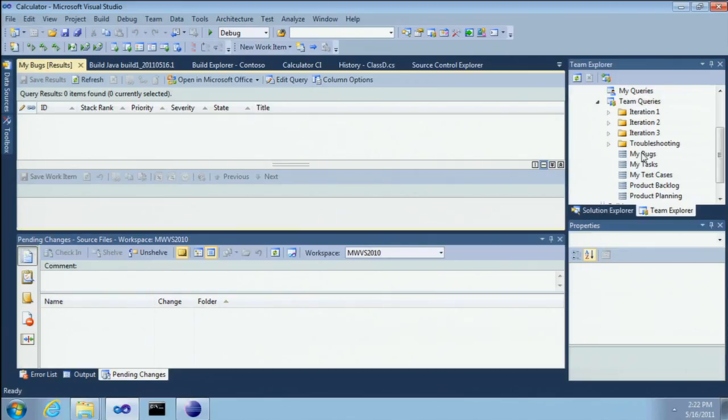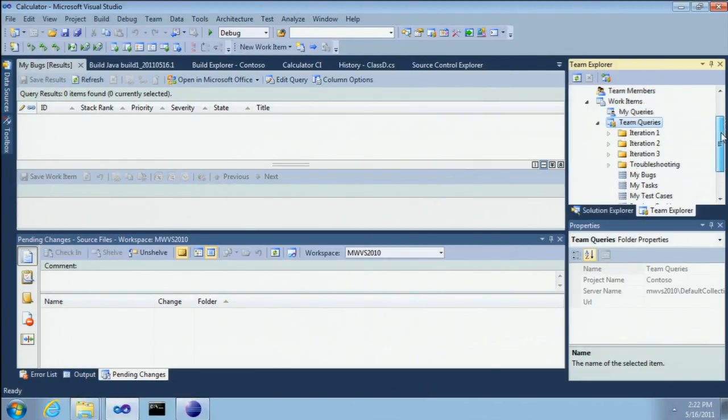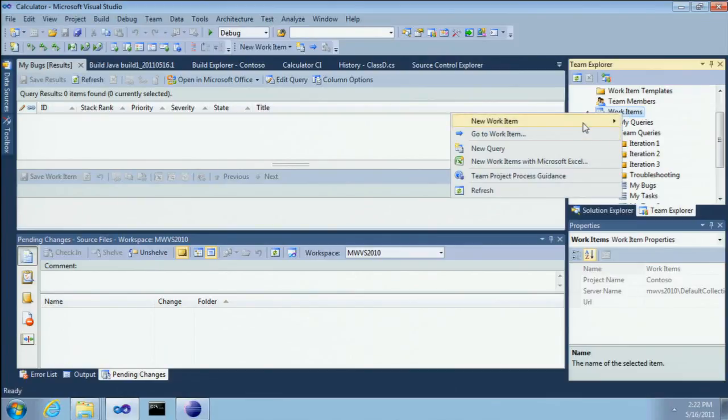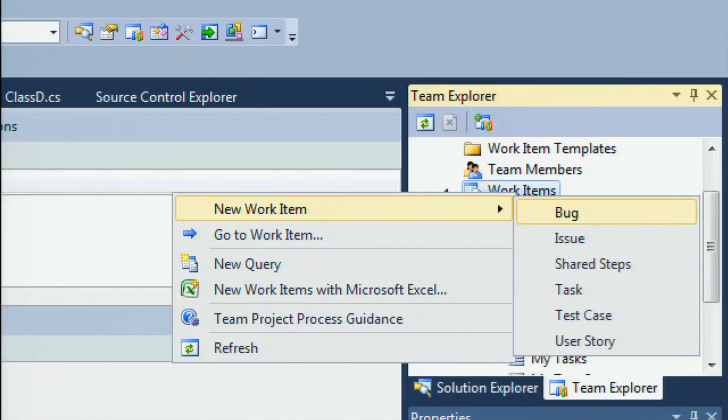And look, here we are already in work items. So I can come in, and if I wanted to, just go in here and say new work item. And in the Agile template, these are the work items that are installed for you by default. Bugs, stories. What all these mean, you just hit help, F1, or go look at the process guidance. It'll explain the process of Agile for you. But these are the bugs, and you recognize most of them. If you wanted a work item type of ticket, or a work item type of requirement or feature, you can just create your own, check it into TFS, and control the state of how it works.